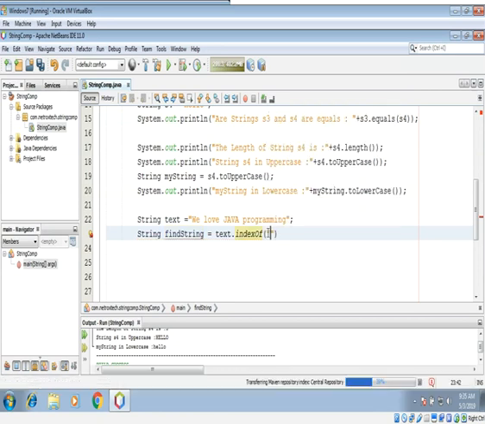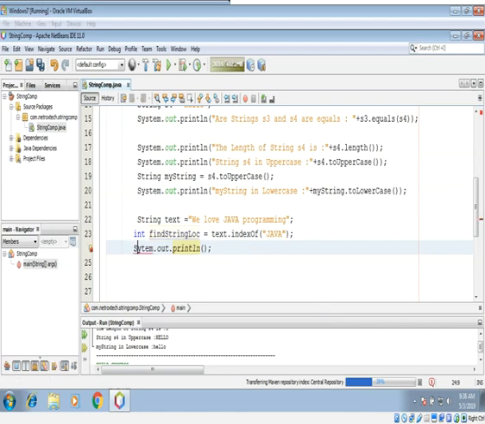Here we can give the string we want to find, the substring, for example Java. It will return the location of it. The type is int, findStringLocation. We will print with system dot print.